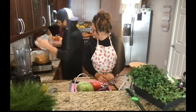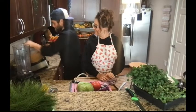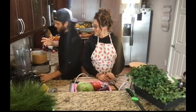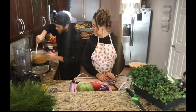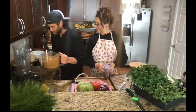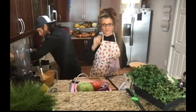Those are looking good. Maybe one more quick blend. I like to shake it to get everything to fall back into those blades as it's spinning. Yeah, that's perfect. All right, so I'm going to take this over there. We're going to switch spots up here, and Nate is going to form some patties. He's going to show you how to do that.